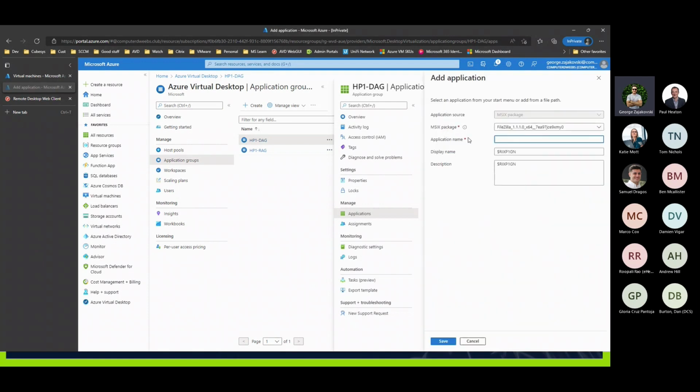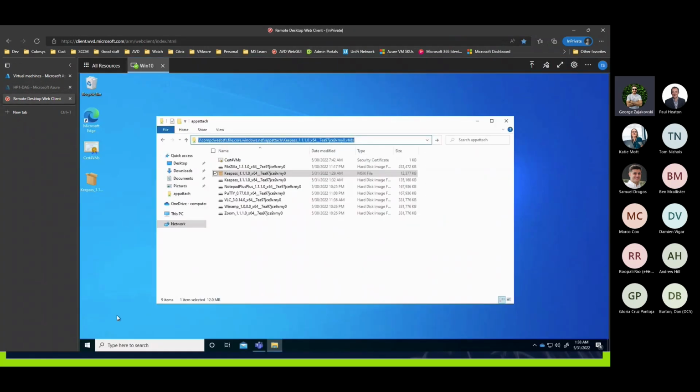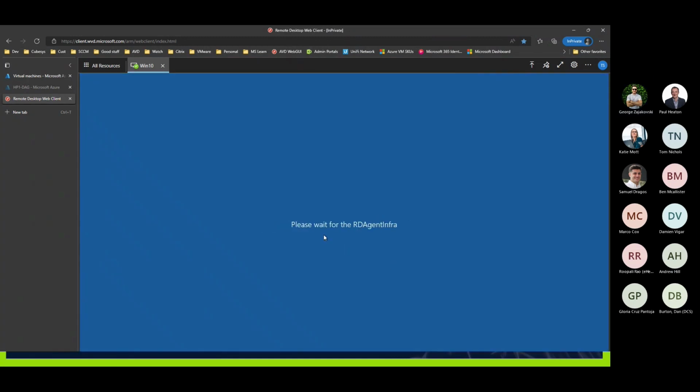So I'll hit add, go in the list, find KeePass, give it a name called KeePass. And if you had any other entry points or anything like that, you'd need to select them in this drop down here. Try and stay away from multiple entry points. Just have the single one for the app that you actually want users to launch. I'll hit save. We'll see it pop up here. Once that's done, you need to reboot the host. So I'm going to go and just quickly reboot this VM.